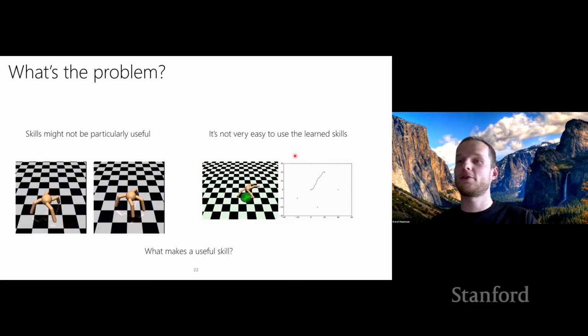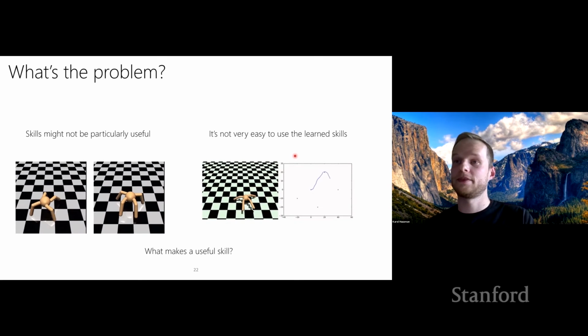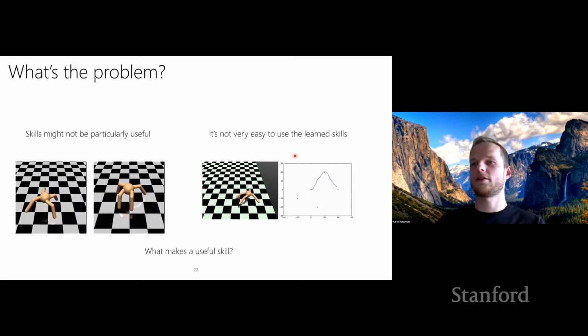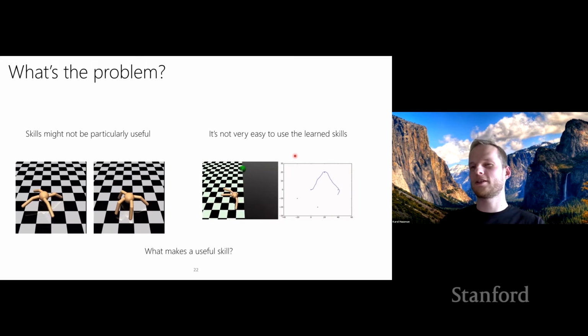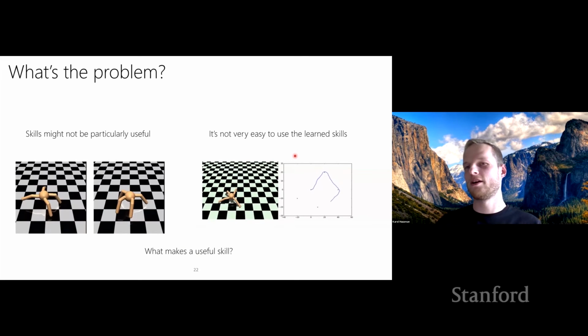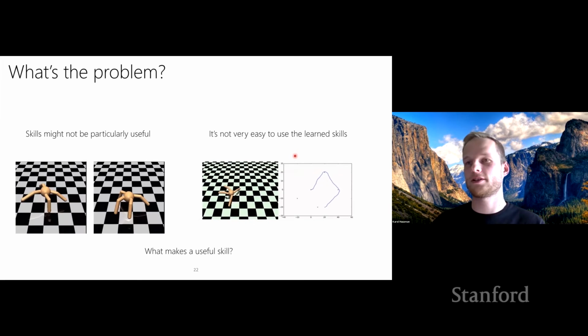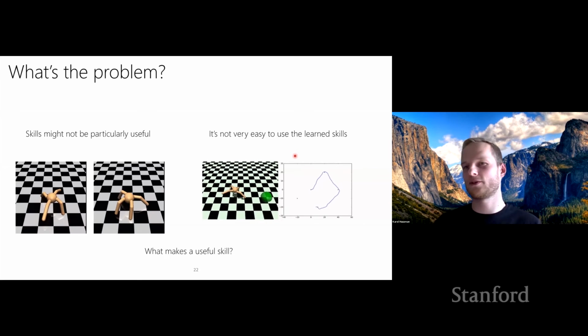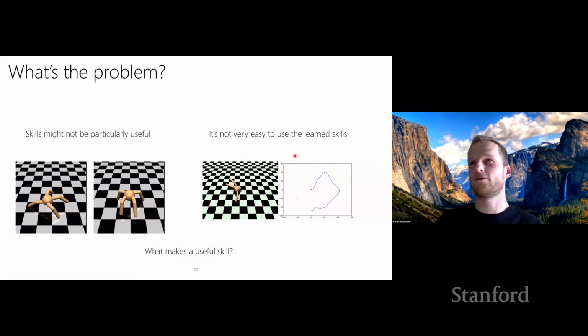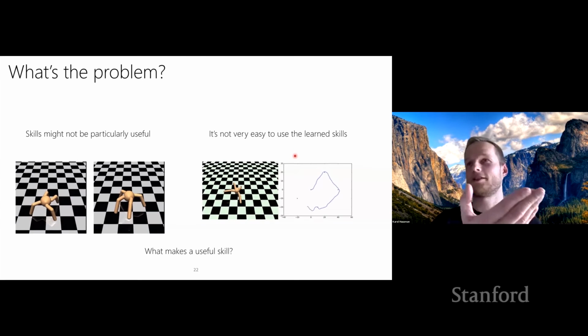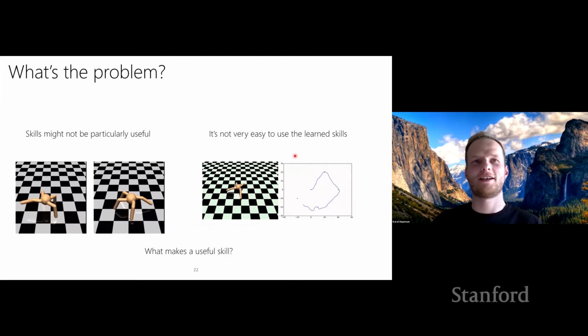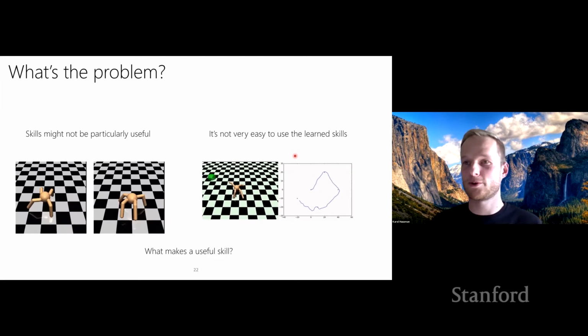State action spaces are different from other skills. All right, yes, so state action spaces are different from other skills. This is similar to the objective that we had before, where it's optimizing for diversity of skills, right? So as long as they're diverse, they should be useful. That's a very good objective, and it results in a useful algorithm that we just saw. But can we do a little bit better? Can we make the skills more useful?